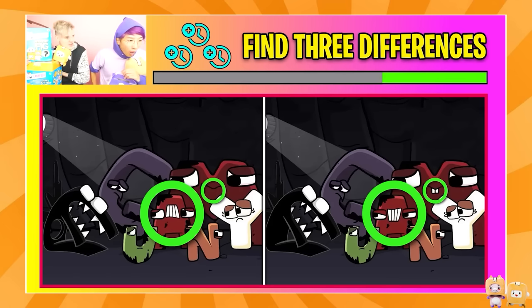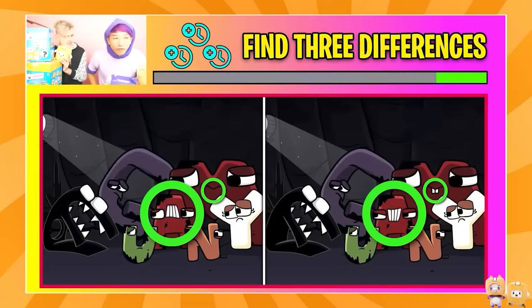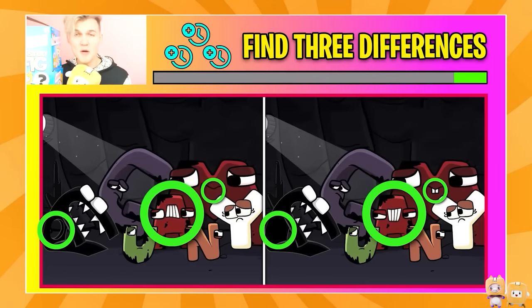The timer's running down. Guys, wait. This is actually really tricky. Where is the final difference? I see it! Wait, no way. Of course, it's on F. It's on F? Dude, he doesn't have the blast hole on him on the right. Wow, that one was tricky.